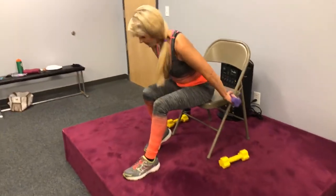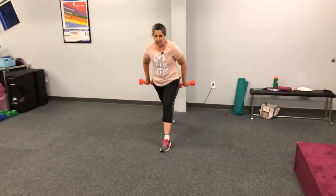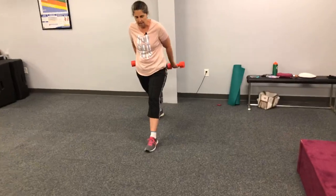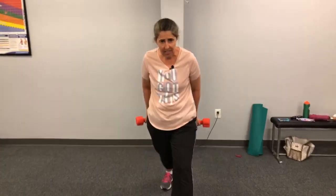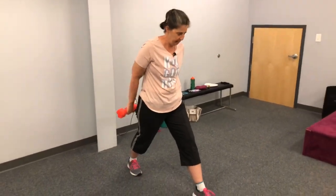Let's shake it out a little bit. Come back to the same position. Palms to the ceiling. Weights up, hold it up. Little pulses. Pulse it, pulse it. Now on this one, I want you to think lifting from an already lifted position. You're squeezing and squeezing. Keep those shoulders down, away from those ears. Relax it.